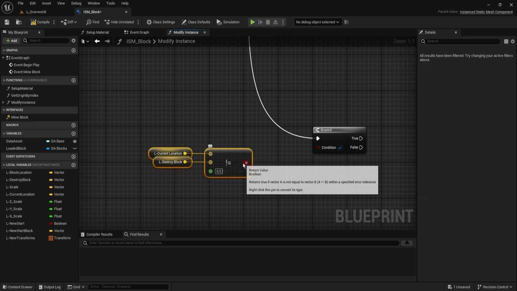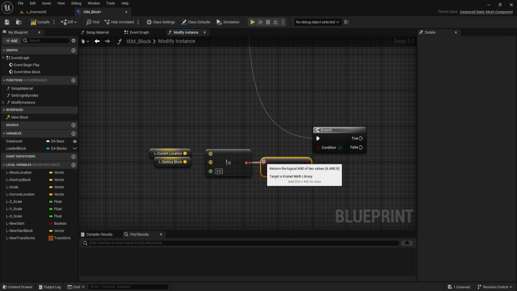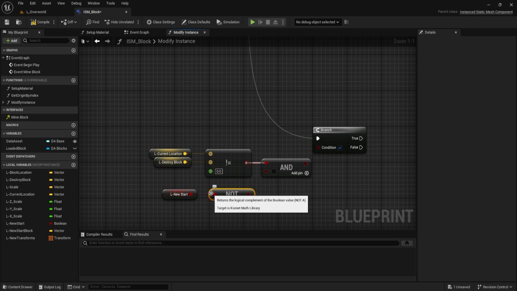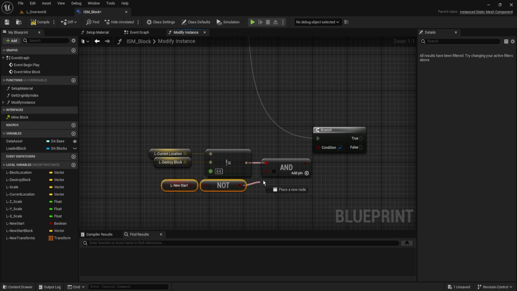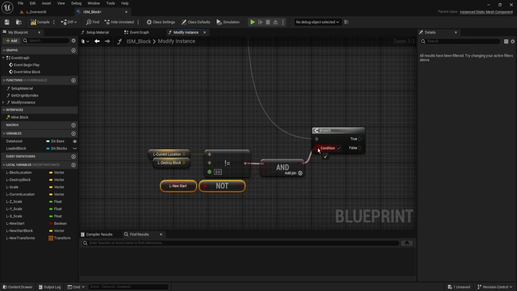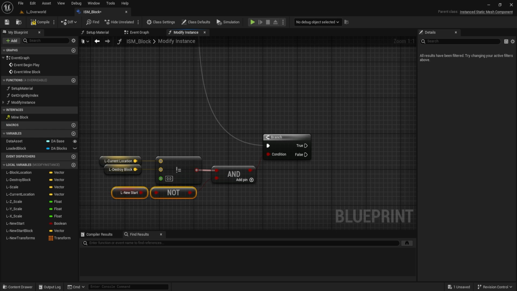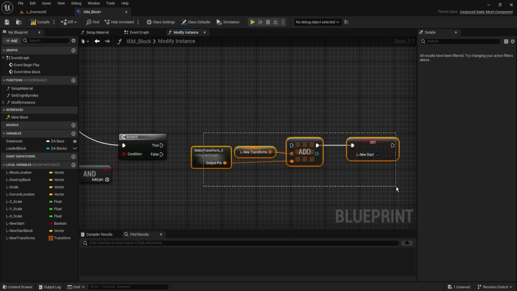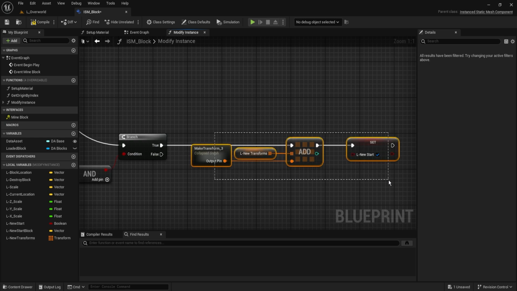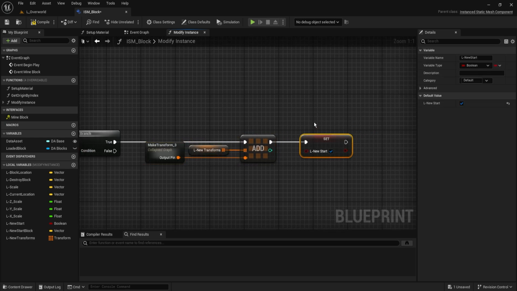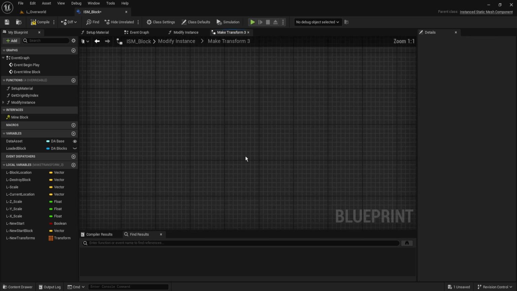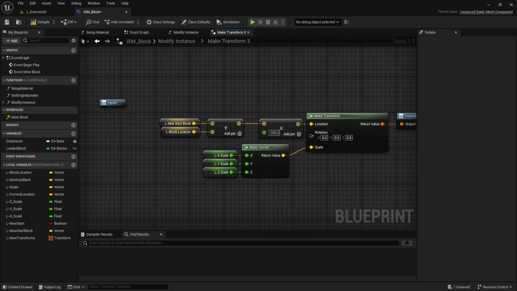So if it is different, and we also want to check that this is not true, we can say condition met, and then we can actually make another transform. So I don't know if we start the paste. Yeah, we want to paste the same thing again because it's pretty much the same structure. We don't need the new start this time. And we want to open it. I'm just going to double check that we have it. Okay, so here we have a bit more to do.